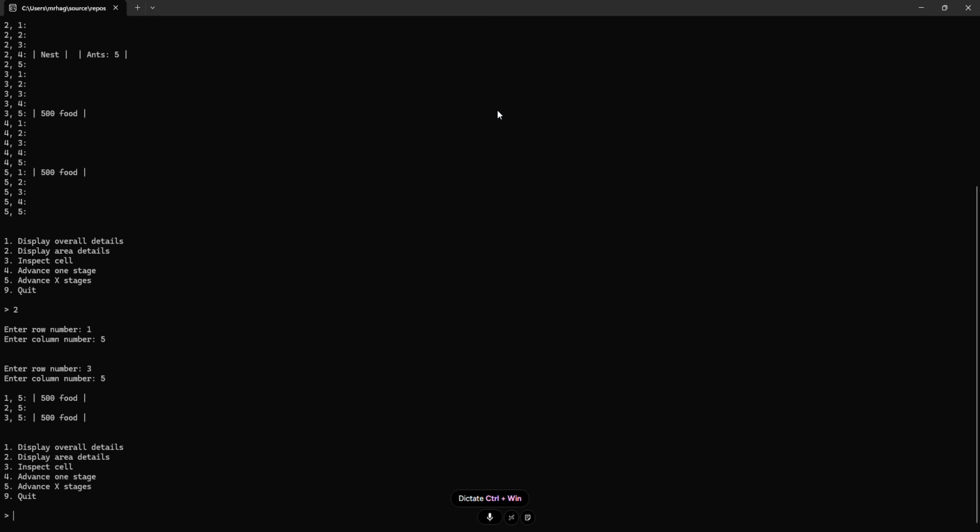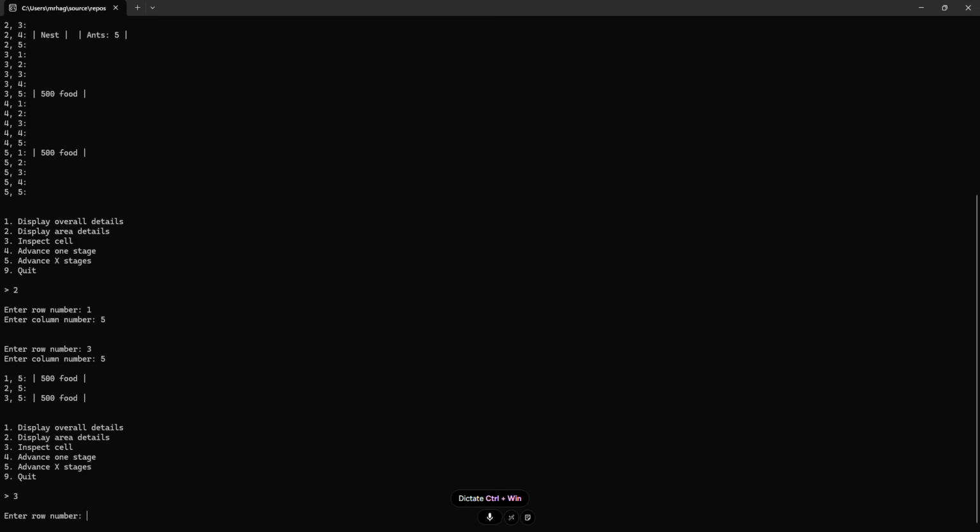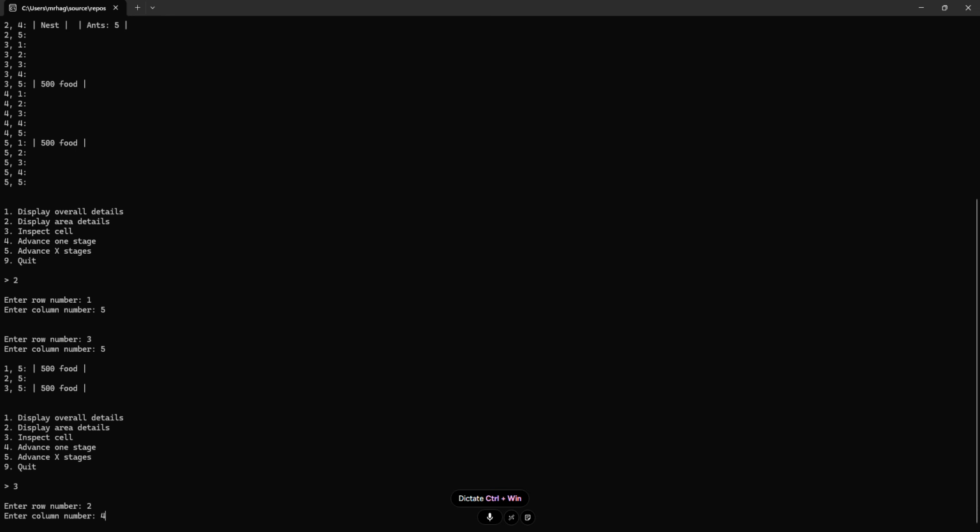But I know that the wiki page allows you to set up other types of ants, or at least one type of ant, I think, which is a soldier ant, and the zigzag guide, I think there's a flying ant and a flying ant day on that. So let's have a look at 2,4. So I'm going to inspect 2,4, row 2, column 4, which is where the nest is.